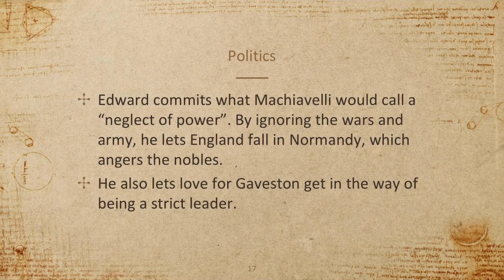In terms of the themes, the first is politics. So Edward commits what Machiavelli, a philosopher who's Italian, would call a neglect of power. By ignoring the wars and his army, he lets England fall in Normandy, which angers the nobles. He also lets his love for Gaveston get in the way of being a strict leader, and as a result, he's clearly punished for this.